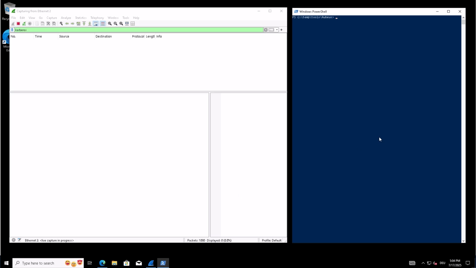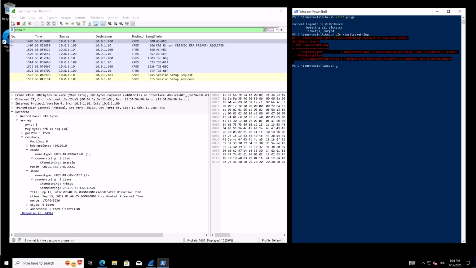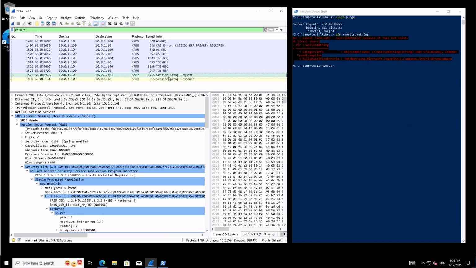Now let's trace this protocol flow with Wireshark. For this, I'm going to again issue a request to WS1, which is configured for unconstrained delegation. This will fail as we've seen before, but it doesn't really matter because it will still trigger the Kerberos flow. Structure-wise, we see the usual AS-REQ and AS-REP, so the TGT request, then the service ticket request, followed by the TGT copy request, and then eventually the AP-REQ within the SMB2 protocol, which forwards our ticket.